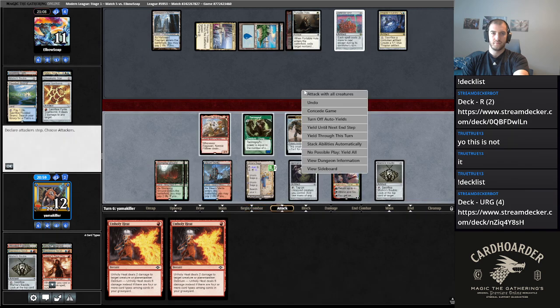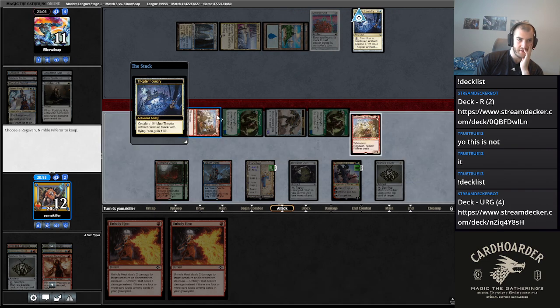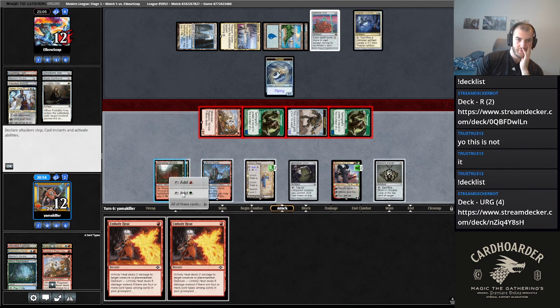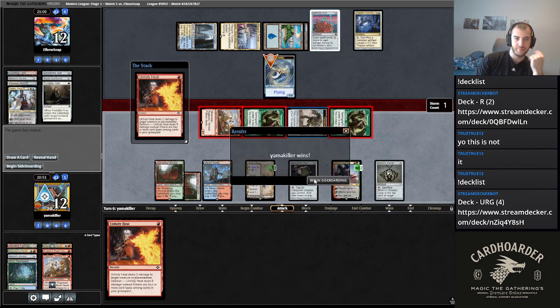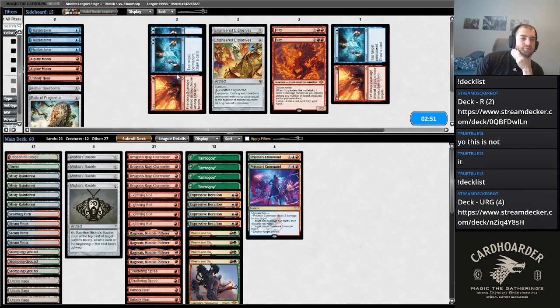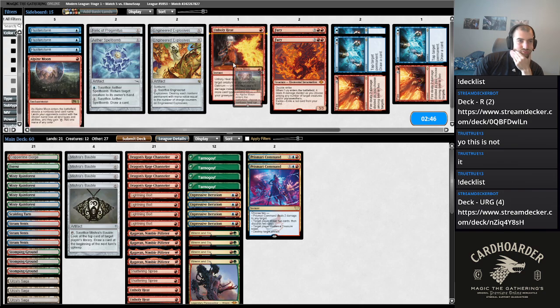I'm supposed to do this looking for. Put this to my hand. This on the bottom. This exile. There we go. Play out Tarmogoyf. Play out Ishs Bauble, and then pass it. There we go. I did it correctly. I did things in the correct order.